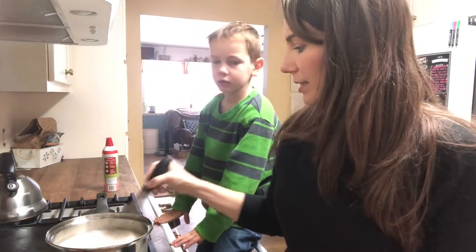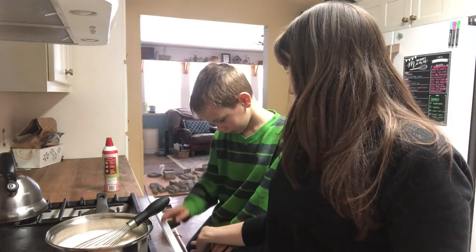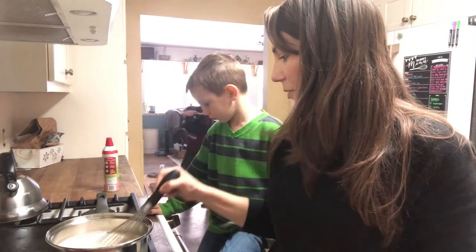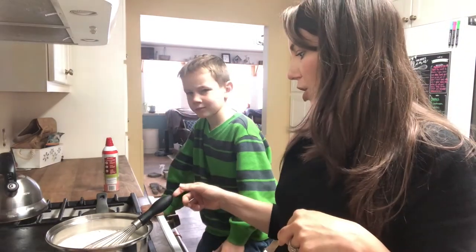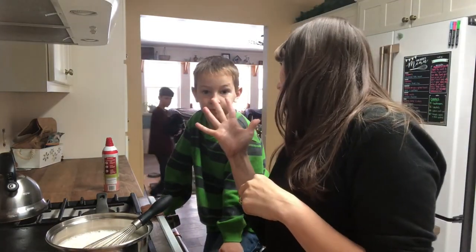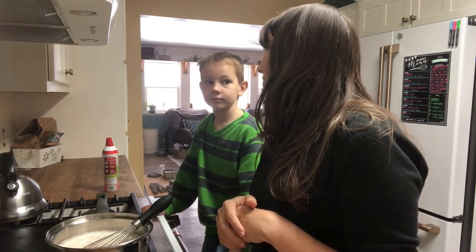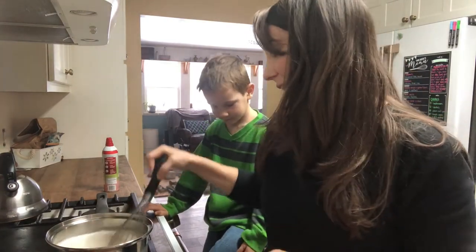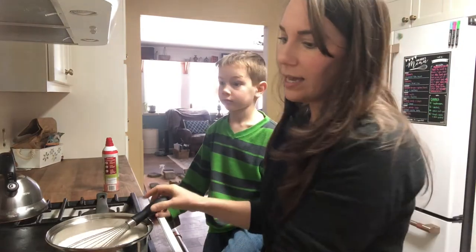Okay, so we put some milk in. You turned the oven on. No, it just hit cancel right here. So we put some milk in our saucepan and we've used one cup of milk for each person drinking hot chocolate. There are five of us, so how many cups of milk are in there? Five cups. 5 cups of milk, okay. And I'm just heating this over medium heat and we're just gonna keep whisking it.